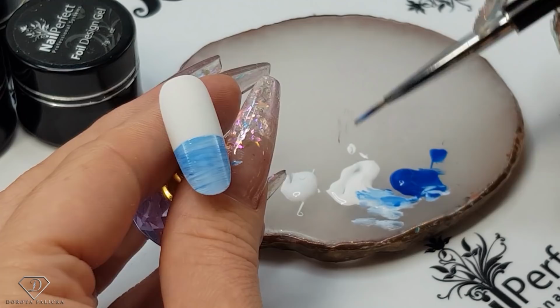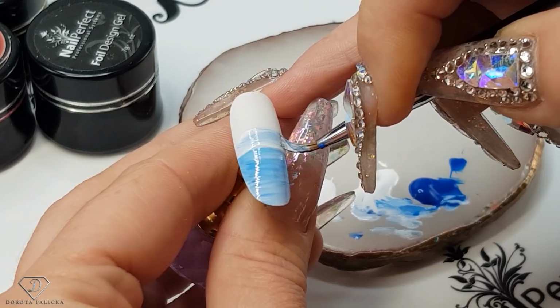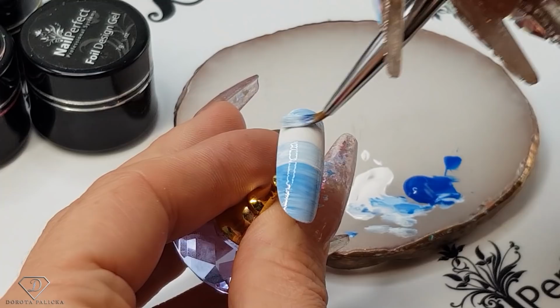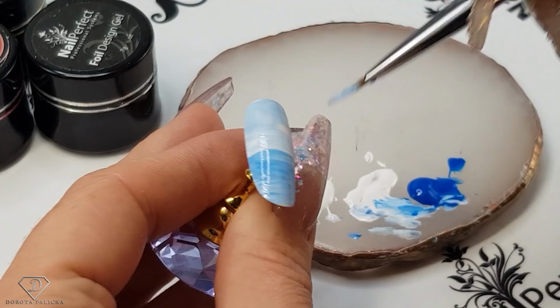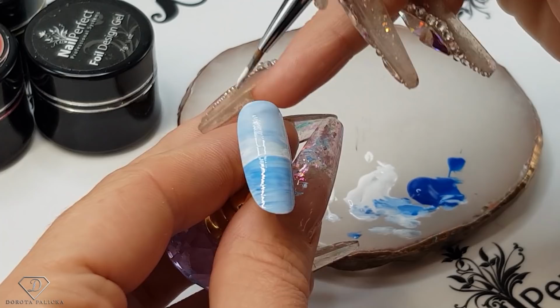Okay, on the back of it, we are going to have some snow. So I'm just going to paint some snow. And again, I want to have those tiny wee parts of the blues going through it as well. And right on the top, there is going to be a sky. So again, blue. So it's kind of like a blue tip almost all over, but just with different shadows and different colors. Okay, so we've got the background. Let me do the snow part, like another maybe bigger mountain or something behind it.